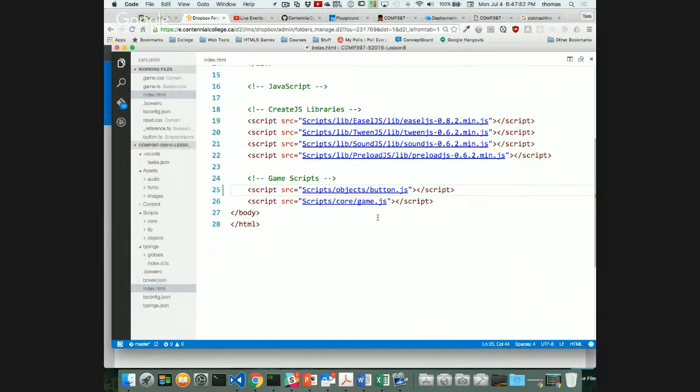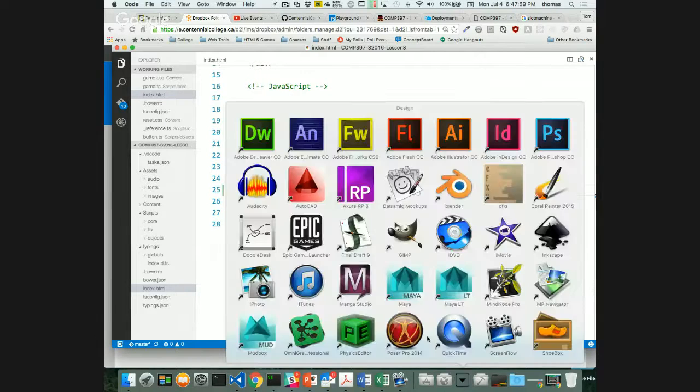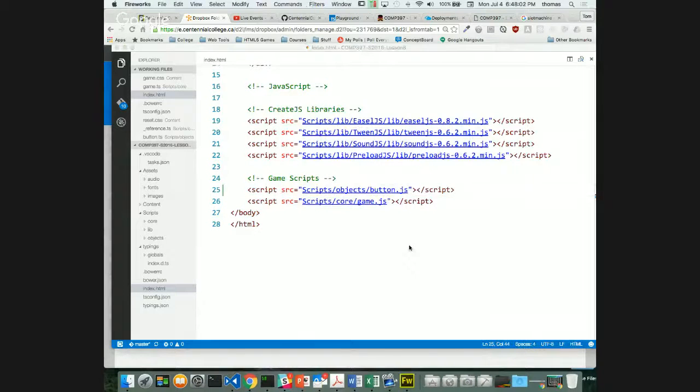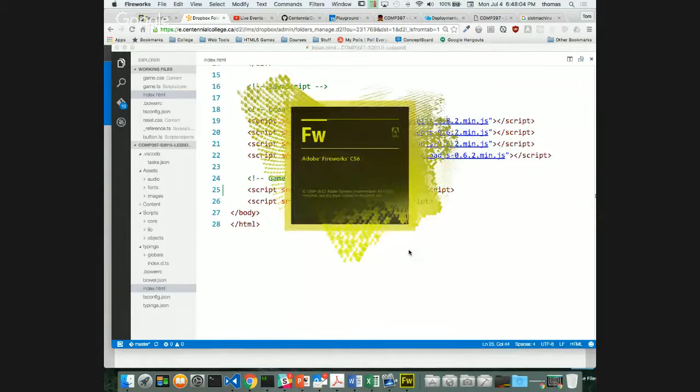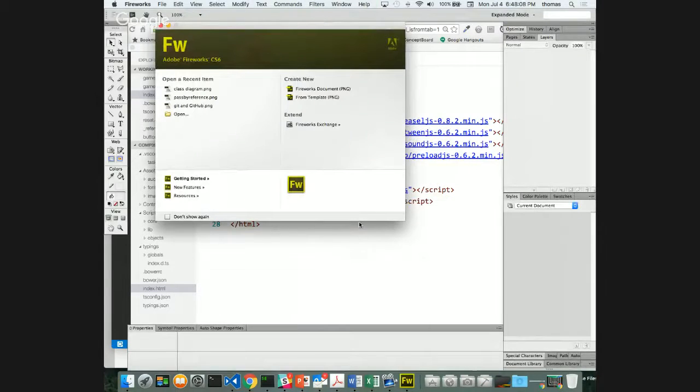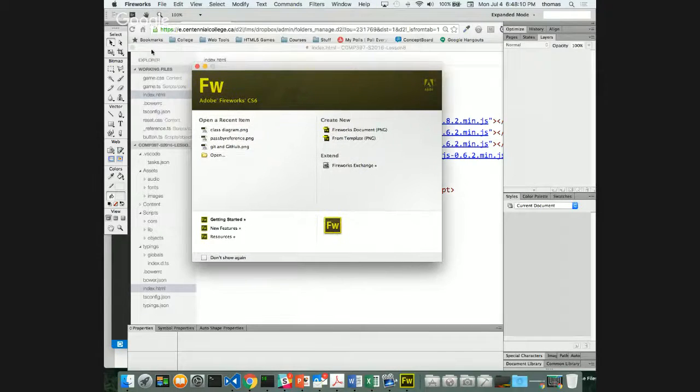And no button image, I got no button image, I got nothing, right? So we can make one, we can download one. Let's make one really quickly. So I'm going to go into Fireworks. You can use your favorite editor, GIMP, Illustrator, whatever. I like using Fireworks. It's nice, a lightweight version of Photoshop.